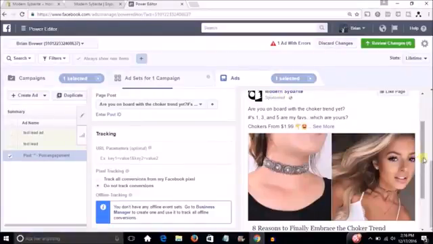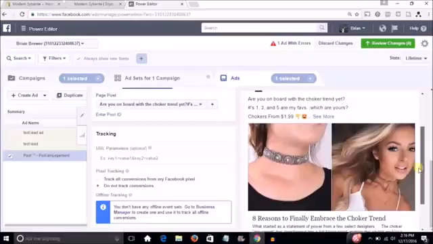Now I do this all through Power Editor, which is available in the Chrome browser. And if I go over something and it makes absolutely no sense because you're not familiar with Facebook advertising, just stick with me here, because you will figure it out. It's not as hard as it seems if this is the first time you're ever seeing it.